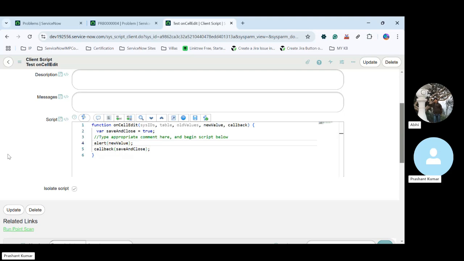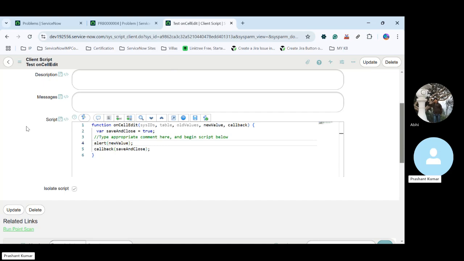You will think about other solutions because when you work on that specific thing, you will get to know why I am telling it. When you get the real requirement, you will never try to use cell edit, because you have to create more configuration, then you have to justify why you have created multiple things when we can do it this way, right? So that's why they are promoting the configuration part much rather than writing so much script, and that too client script, because people generally go away with client script.